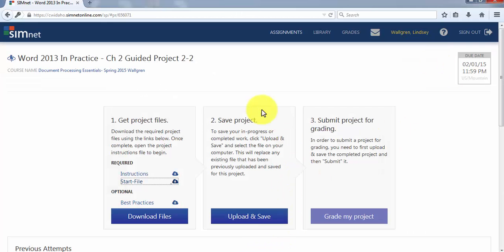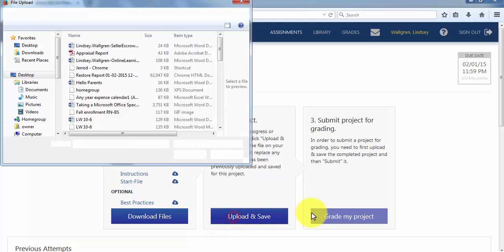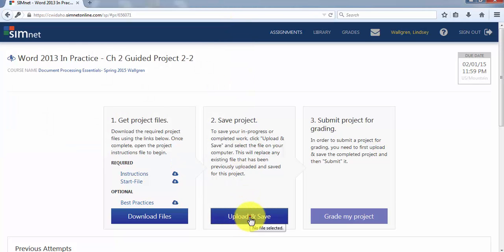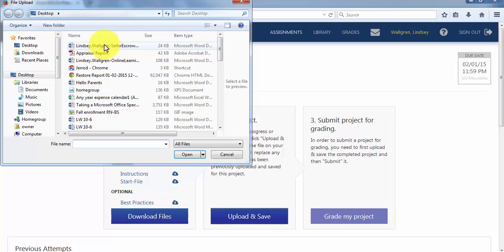I'll go ahead and save, and I'm back to my SimNet internet area to save and upload, and this is where we cross our fingers and rub a rabbit's foot or whatever you do. We'll go to upload and save. Let me find my document first. So I've got my seller escrow.